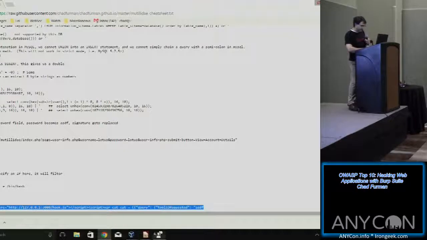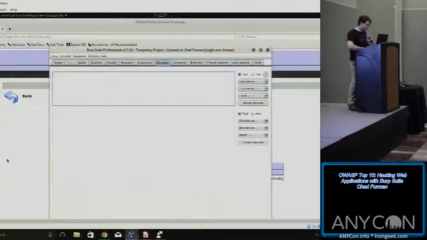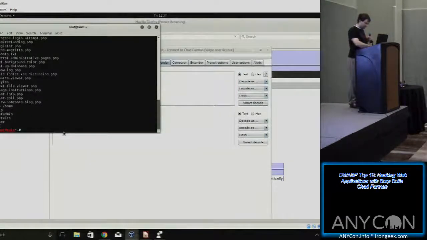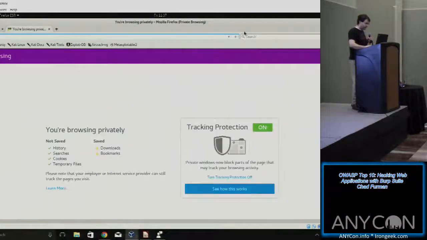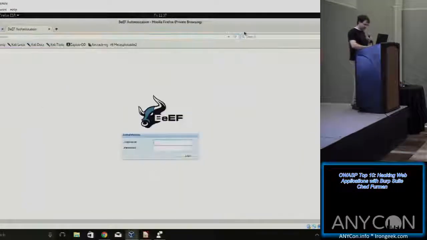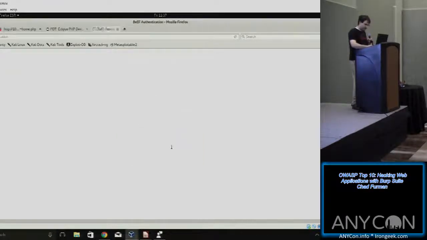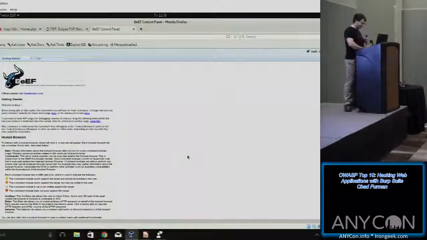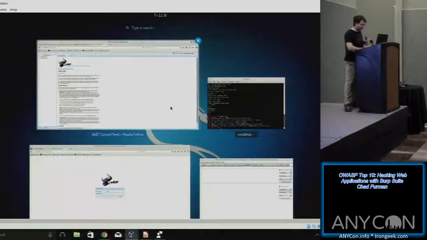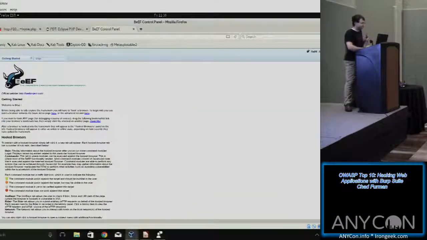In order for this to work, beef has to be running. Let's make sure beef is running. Okay, it's running, and then if we go to beef. Anybody ever heard of Bacon.js, by the way? Programmers and their meat products. Okay, so here we are. We're logged in, beef. That's all interesting stuff. Well, what do we see? We see online browsers, offline browsers, nothing.